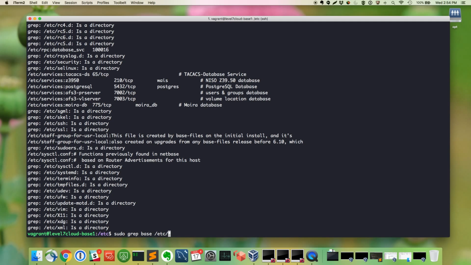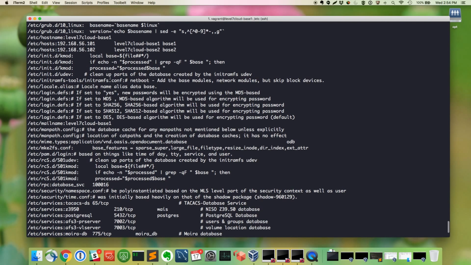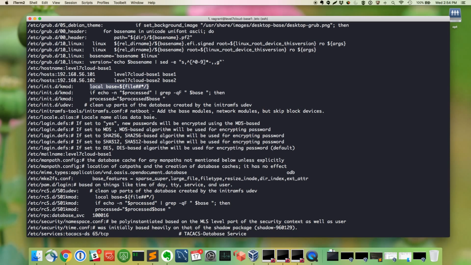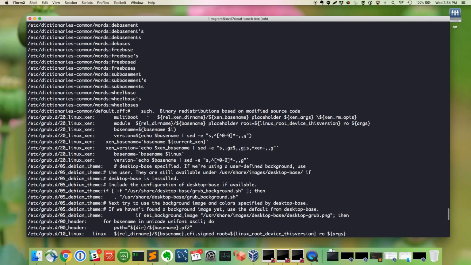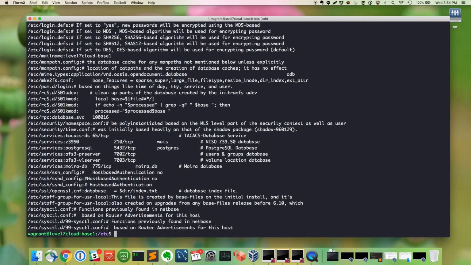Now, if we want to do a recursive search for all the files and files within subdirectories, we can add a -r, and that will go through and search all of the subdirectories as well. It won't error out if it hits a directory, because it will just go into that directory and search the files. Here we can see all of the results, and it gives you the file and the particular line within that file that had that content. And here we can see all the base that were in all these files. So that's another example there.